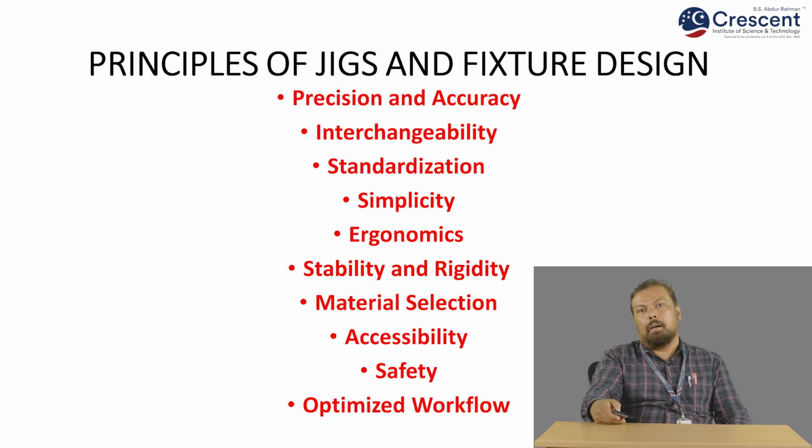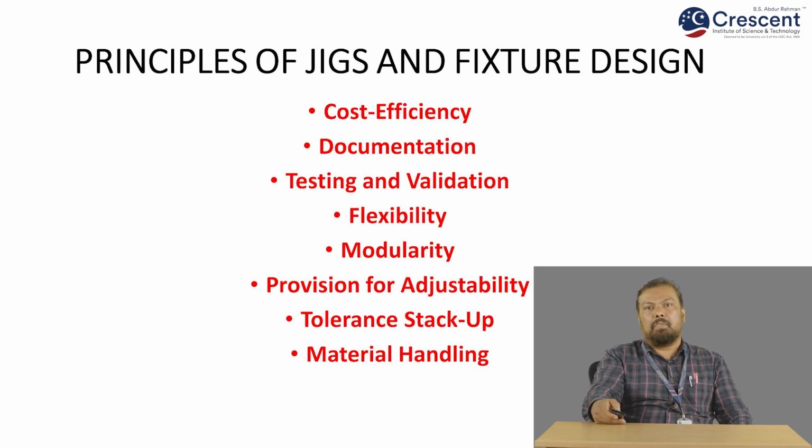Accessibility, design the jig or the fixture so that all parts are easily accessible for quick maintenance, adjustment, and cleaning. The safety, so you have to prioritize safety by incorporating safety features such as guards and safety interlocks to protect the operators from potential hazards. What about the optimized workflow? Ensure that the workflow from loading the workpiece to completing the operation is smooth and efficient, minimizing unnecessary movements and handling. Cost efficiency, of course, balance the cost considerations with the need for precision and functionality.